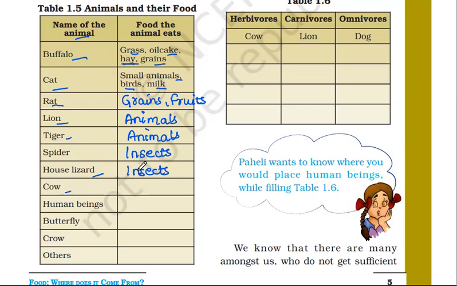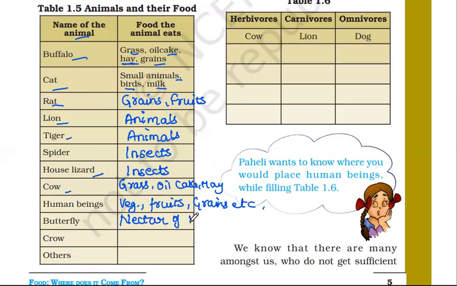Then what about cow? Have you ever noticed? It eats grass. Then again, just like buffalo, oil cake, hay, right, grains. Then we human beings, we eat different kinds of vegetables, fruits, and then grains, etc., right? Okay. Then butterfly, we have just seen nectar of flowers, isn't it?